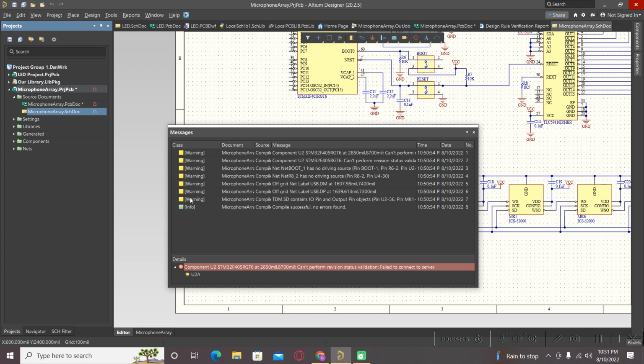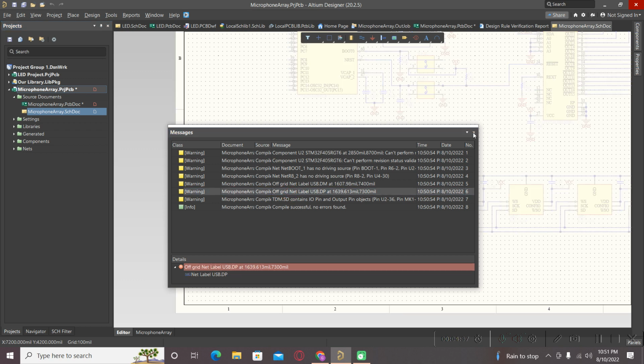We still have some warnings, and some of them are also related to input output pins and output pin objects, and some of the warnings are regarding the grid, and we will check this.